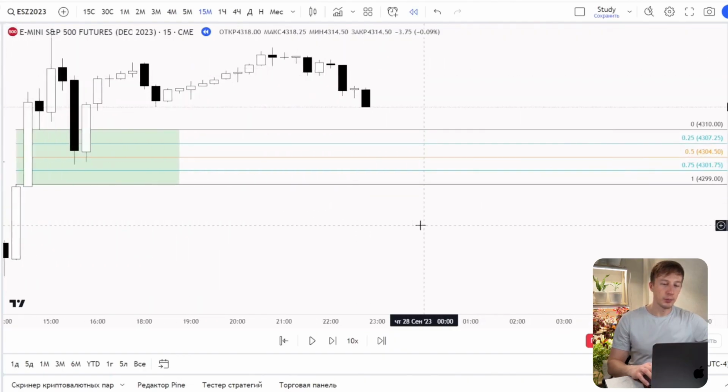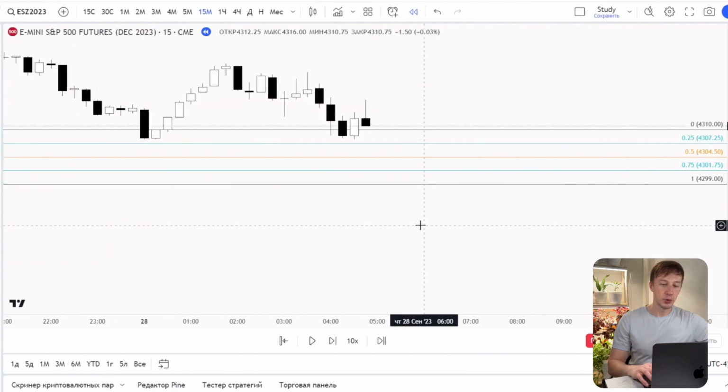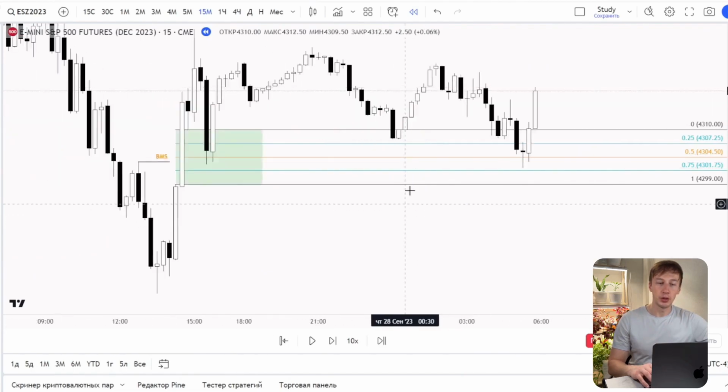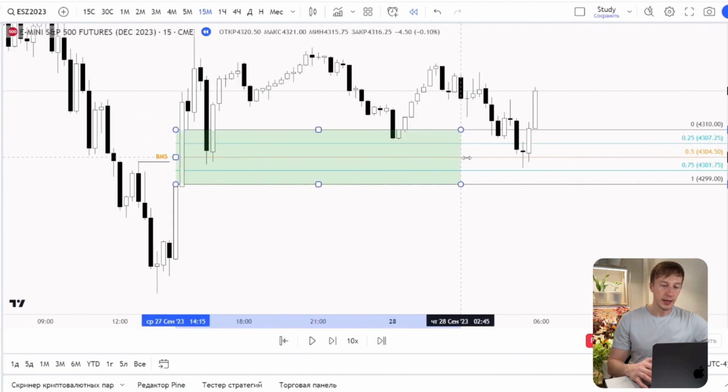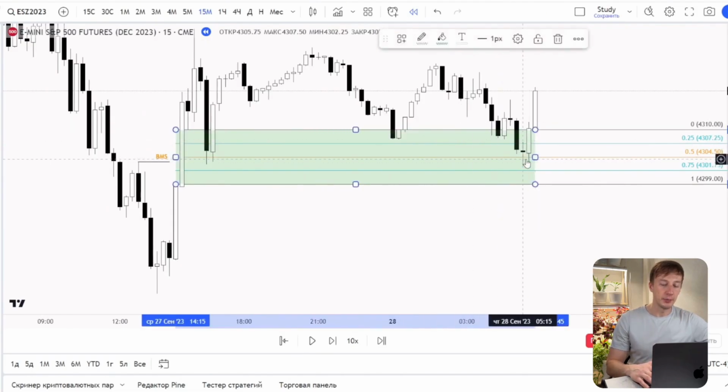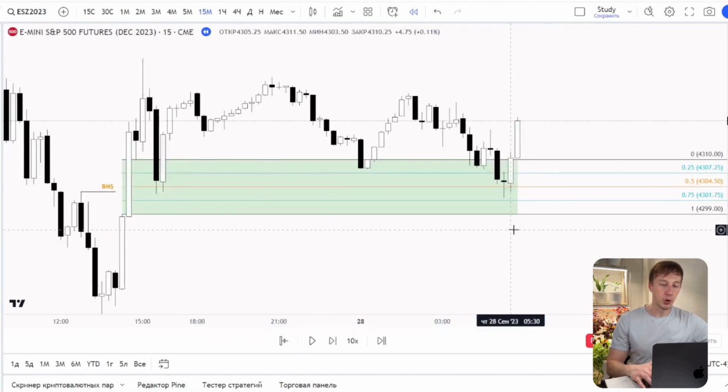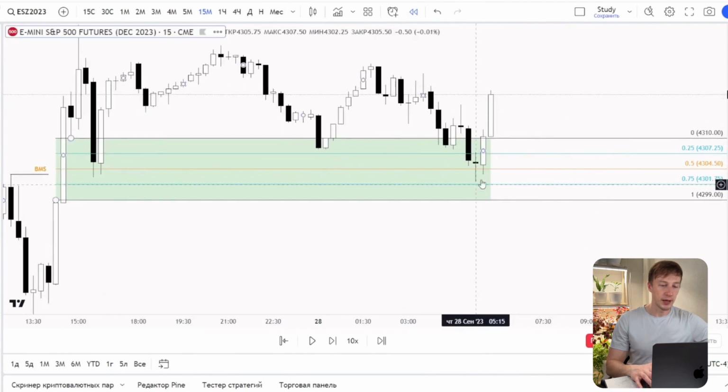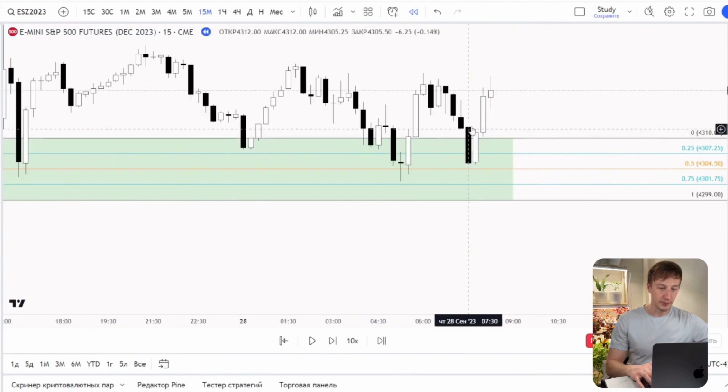Before the New York Open, the price moves back to the zone and even goes below the lower boundaries, but then returns and closes above 0.5 again. The next candle does the same thing. After that, the price no longer reaches 0.5 and breaks out of the balance to the upside. This shows that FVG doesn't have to be used solely as an entry point. It can also be used to build a trading narrative.